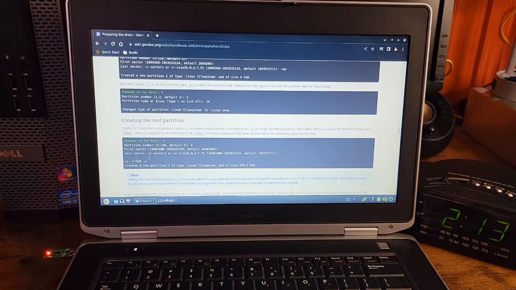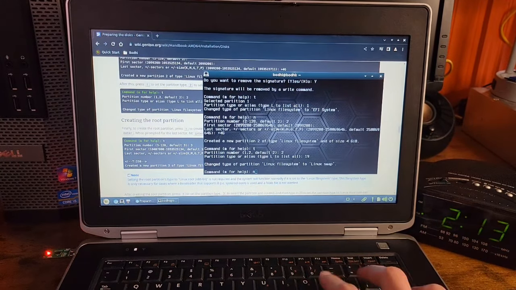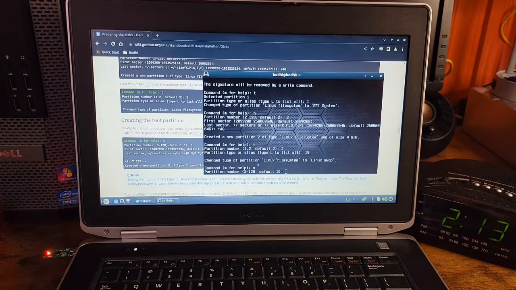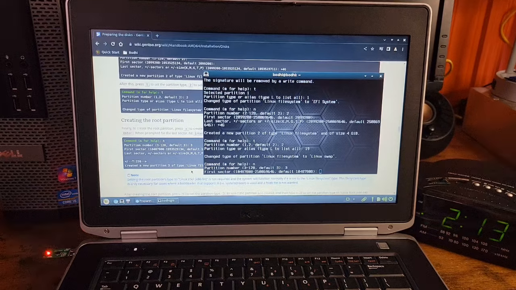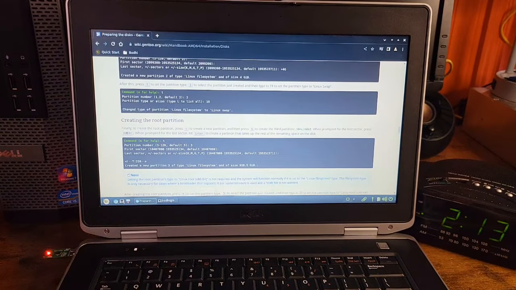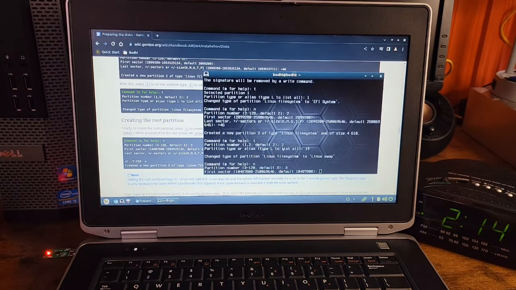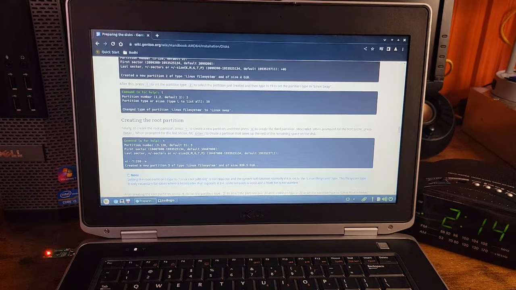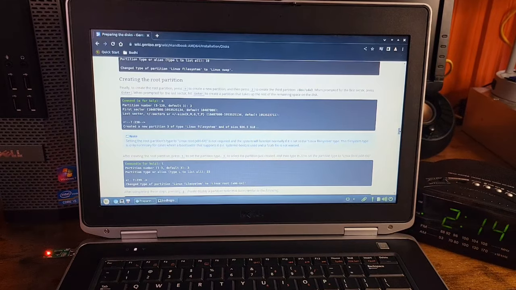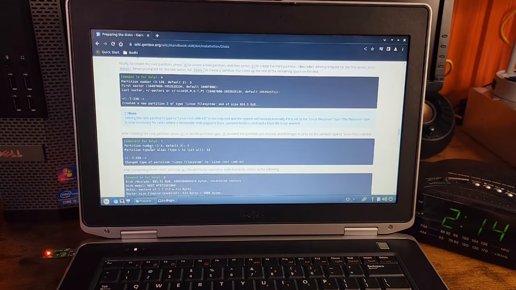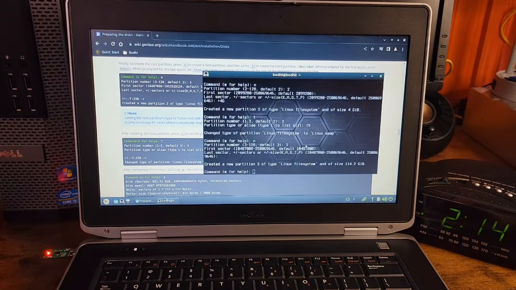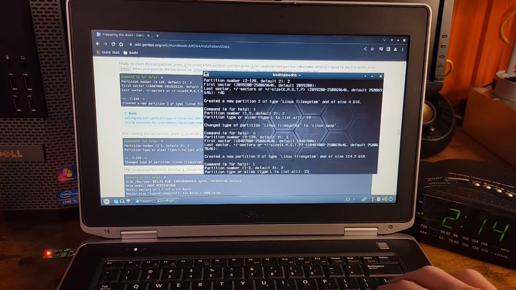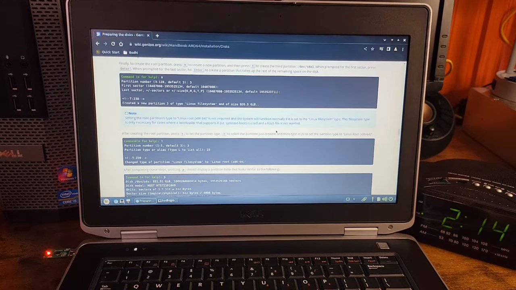Alright, create the root partition. And once again, what do we name this? 3. And then first sector, press enter. Just press enter twice. Done. Easy enough. Creating the root partition. Now what? After creating the partition, press T and then type in 23. Oh, type in 3 and then 23. Okay, Linux root.